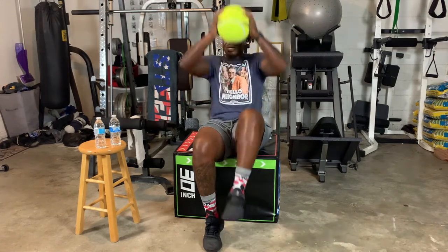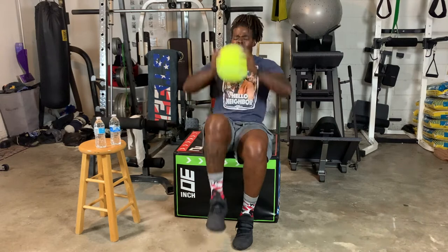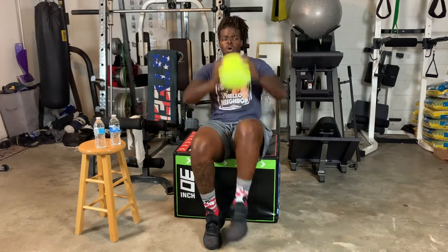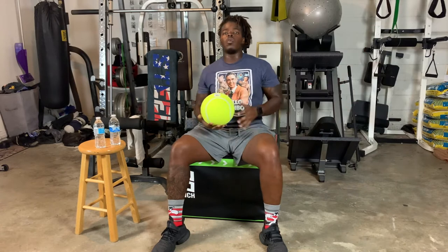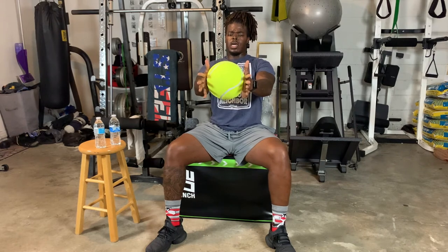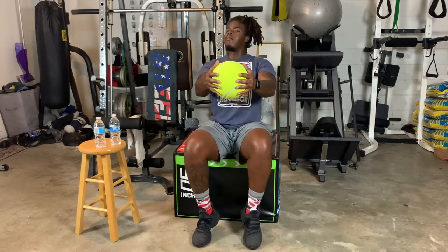It's a mess up there. Five, four. Three, two, one. Oh my gosh. All right. Now this is what you're gonna do, something simple, but you had to do already if you couldn't do one of the movements, okay? All we're gonna do is bring the ball out, squeeze it. Come on, squeeze. I want you to act like you're trying to bring your elbows to each other. I'm feeling the burn.